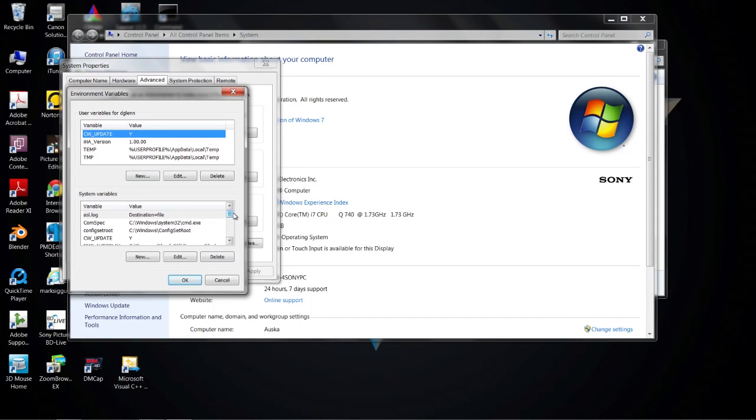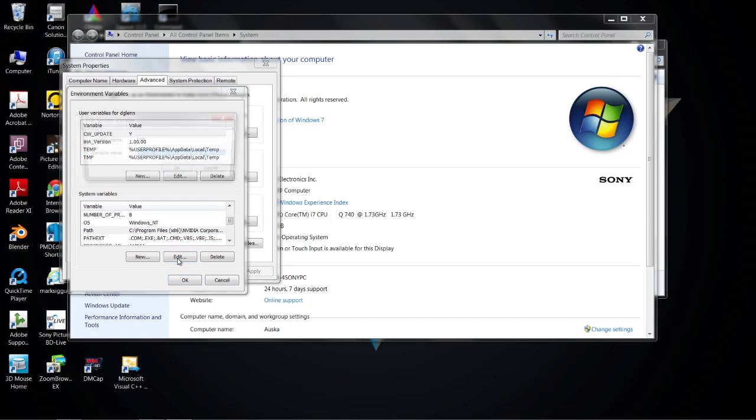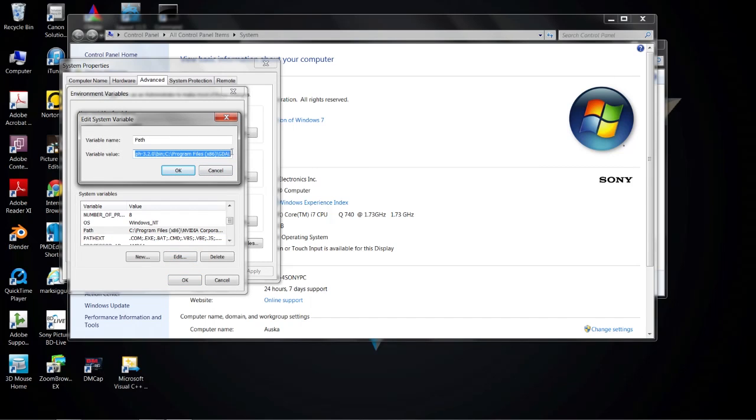I'm going to go over here, go down to path, hit edit, and at the very end you want to type a semicolon and then do a control C. Oops, something didn't work out right.